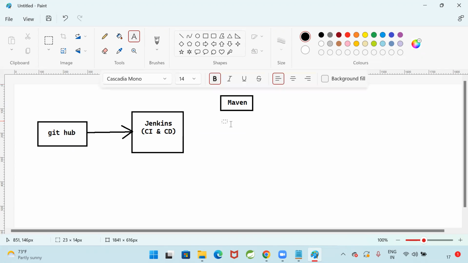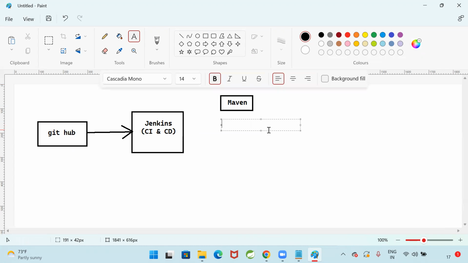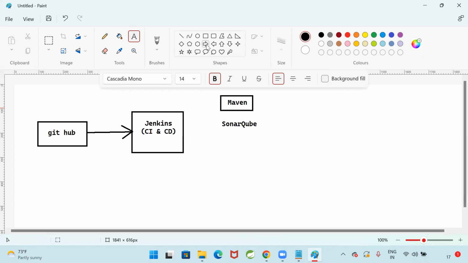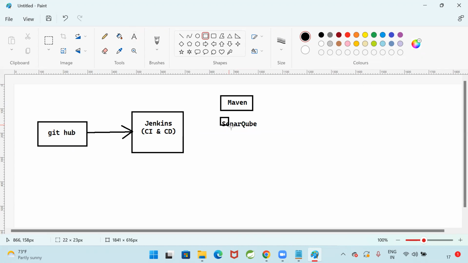After the build process is completed, and the clean and package goals execution is completed, Jenkins should communicate with SonarQube to perform code review. SonarQube is code quality checking software. So I want to perform code review of our application by using SonarQube.